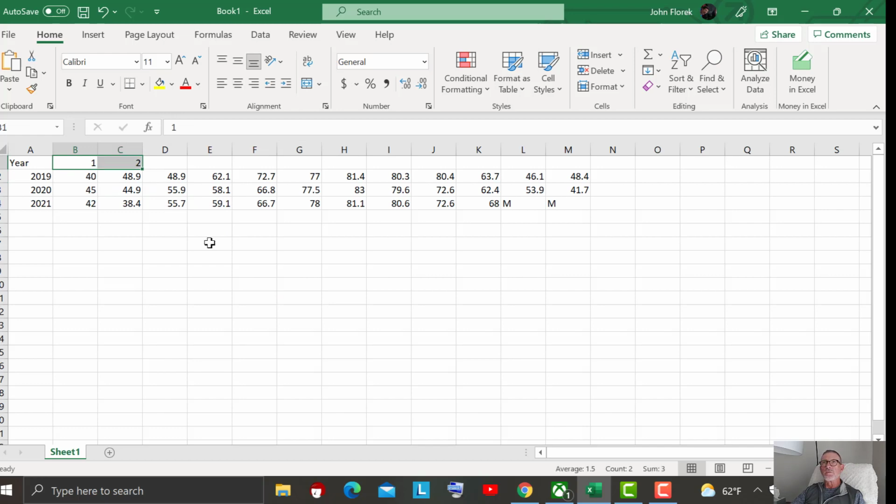It works either way, but I'm going to just keep it short. So 1, 2. Excel already knows there's a trend, and that you're increasing the numbers by 1. So you can just drag that and it'll populate. You can do the same with JAN, FEB. Let me fix that.